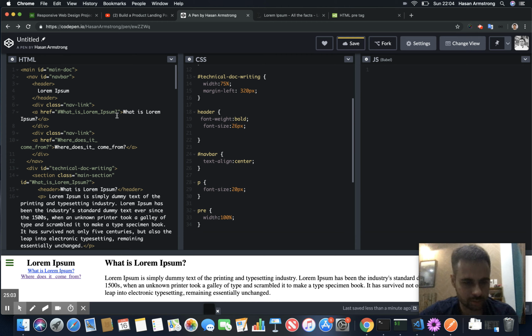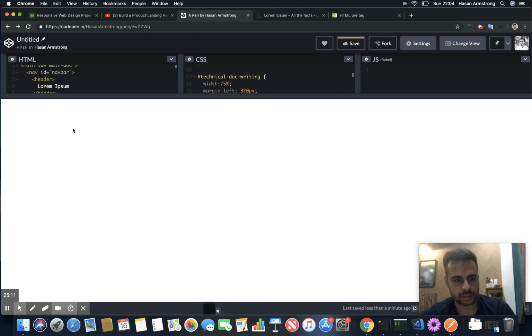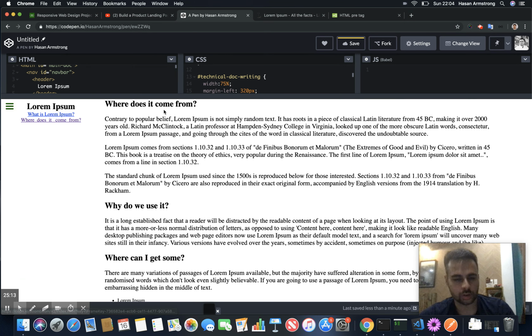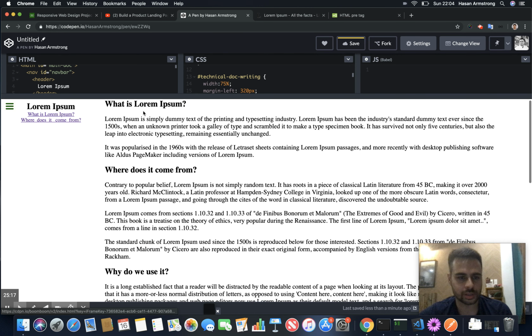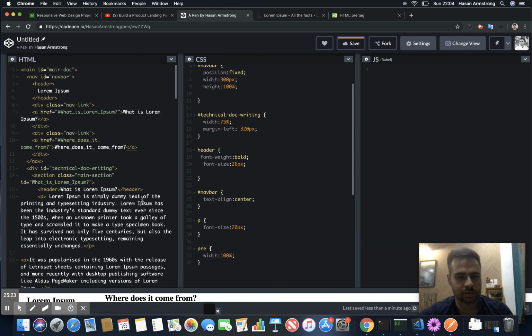What did I do wrong? I forgot to add the hash. So now let's try this again. I'll go to that section of the site. If I click on what is lorem ipsum, I go to what is lorem ipsum. If I click on where does it come from, I'll go to where does it come from. So let's add the rest of the links.